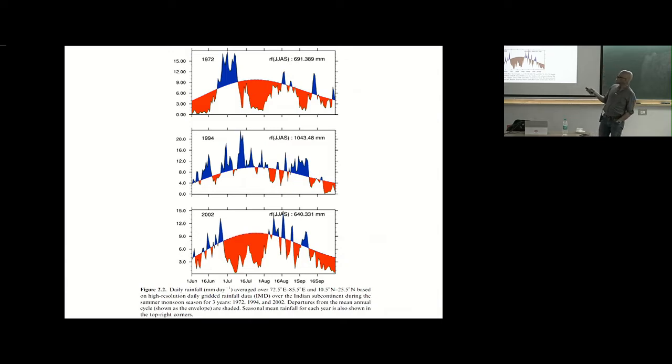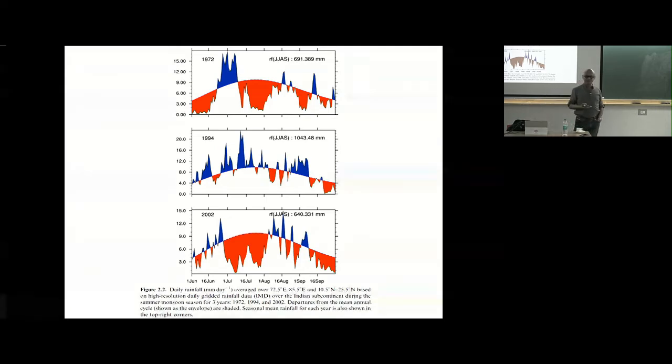I'm just making points about onset and withdrawal and active and break, because under global warming you want to see what happens to onset, what happens to withdrawal, what happens to rainfall distribution, and what happens to active and break periods. Will it rain? For example, this one is not giving you a very clear sense of whether it rained less because it rained fewer number of days or it rained less on the same number of days. Remember, this is not zero rain. This is just less than normal rain. So it has a break period over the core monsoon zone, but it will be raining somewhere else.